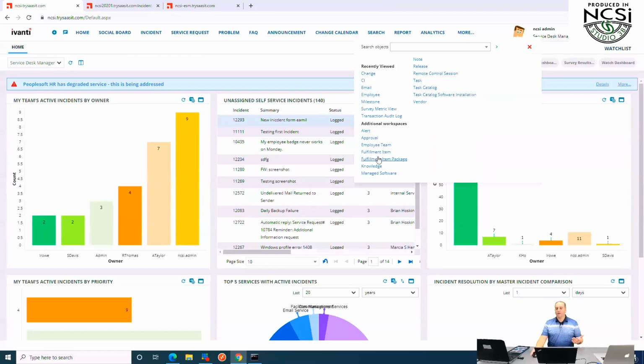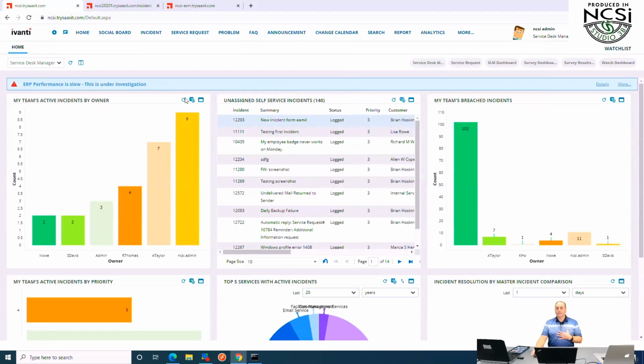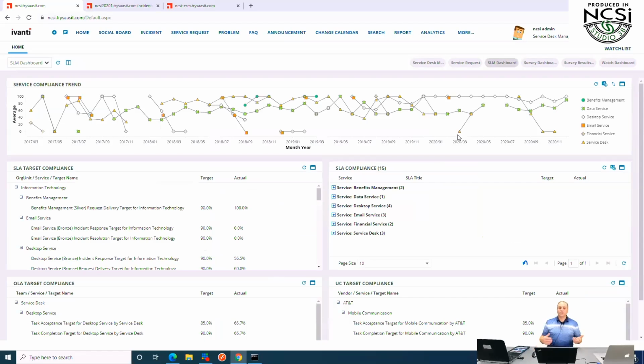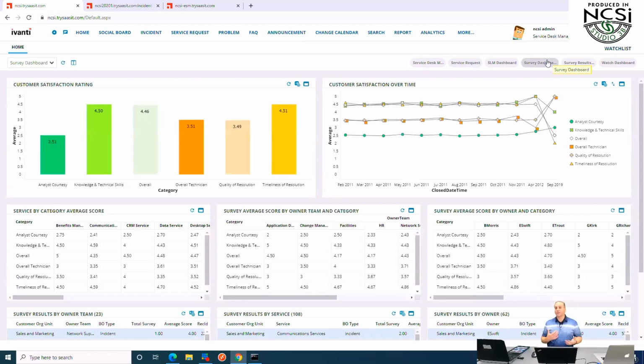And you see here, I have much more restricted access to the different components, as well as my workload by team member. I can look at each team member and what their workload is, and I can drill into any one of those and start to see if I need to do some redistribution, where things are happening, and all of that. As a manager, I want to be able to see that. You'll also notice as a manager, I want to see how my service levels are trending, or how our surveys are coming back from customers. So you can see all of that structure associated with the manager role.